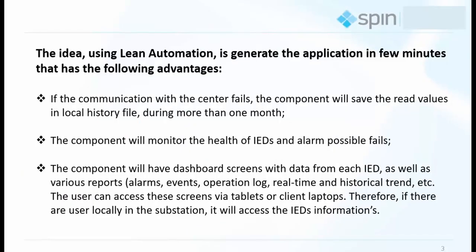The idea, using lean automation, is to generate the application in a few minutes, with the following advantages. If the communication with the center fails, the component will save the read values in a local history file. For more than 1 month, the component will monitor the health of IEDs and alarm possible failures. The component will have dashboard screens, with data from each IED, as well as various reports, alarms, events, operation log, real-time and historical trend, etc.